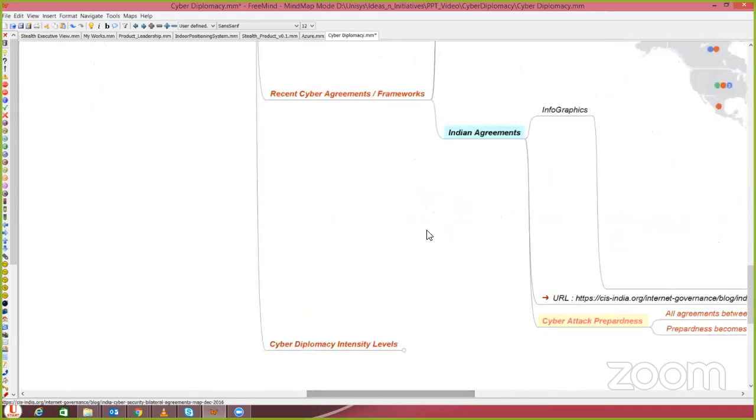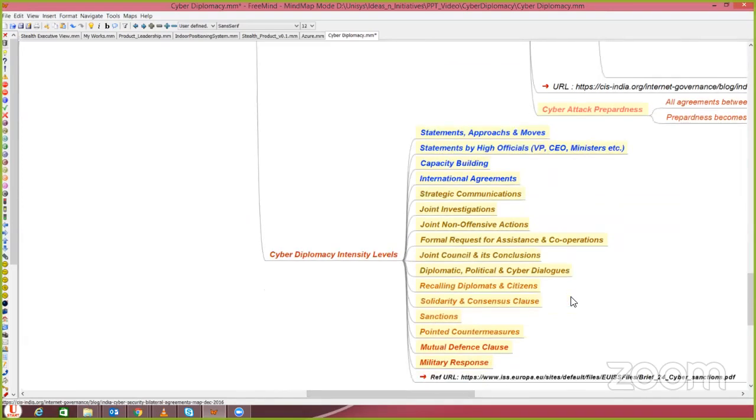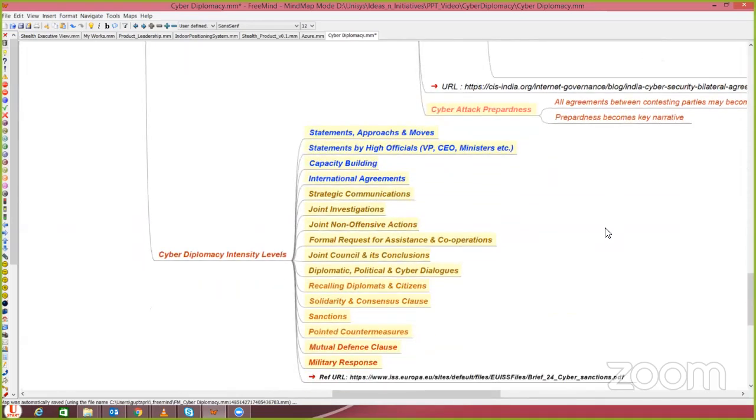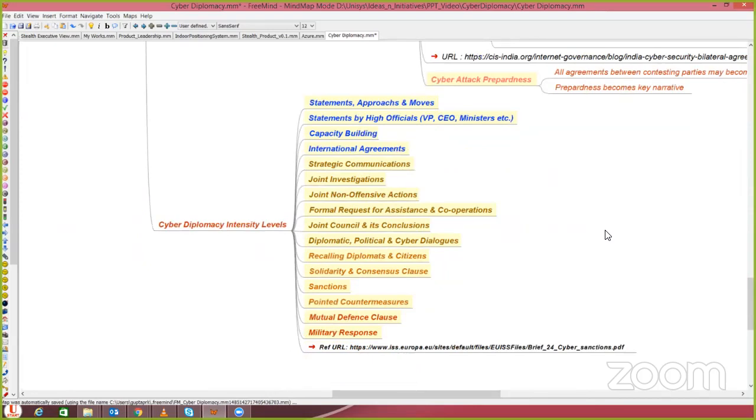I've also seen where cyber diplomacy levels are mentioned in some of the pages. I saw this PDF from the European Union, and it talks about levels of intensity of diplomacy which can be done through cyberspace. At each of these stages of diplomacy, the parties interact to safeguard their interests with the other agencies, right? That's a very extensive topic about cyber diplomacy. I'm just touching the tip of the iceberg. 90% is still below the waterline, but there is a lot of scope for improvement.